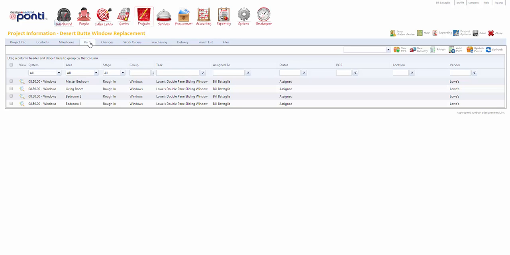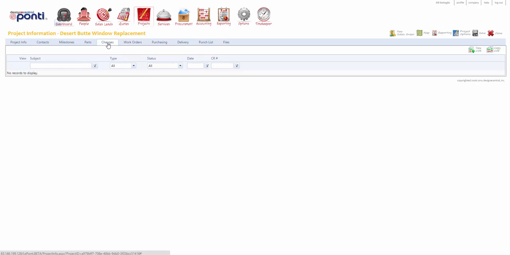What you don't have in a quote are changes, or change order requests, those types of things, or revisions to a job. That is where a customer comes along and says, from the original contract, I don't like this, I want this. Or because it's a remodel, you find out that you need to do this because you opened up the wall. That's where changes come into place. I can have multiple change order requests sitting inside of a project, which have no effect on the job until one gets approved. So take a look at our podcast on change order requests in ePonti for more detail on how this is done, because this one is just to give you a quick overview of what projects are all about.